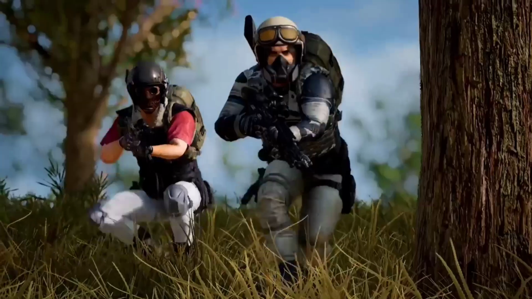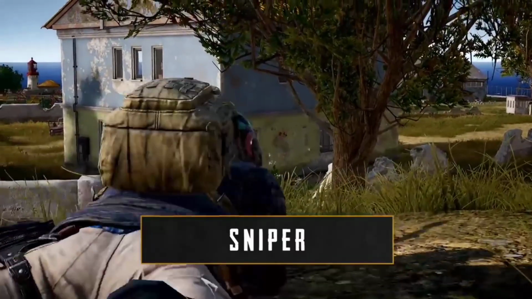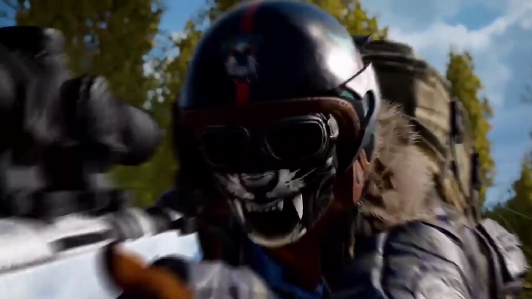Finally, some action. Which brings us to our next squad member, the sniper. Communication is also key for the sniper, as they relay all the information they gather about enemy numbers to their team.